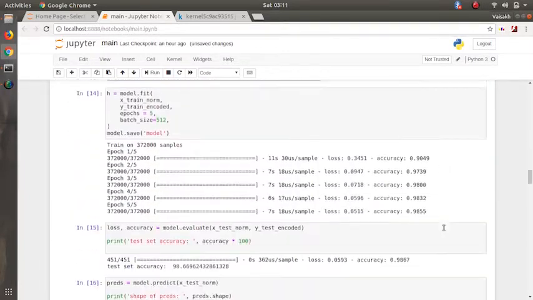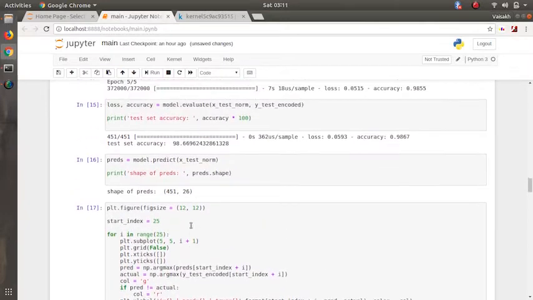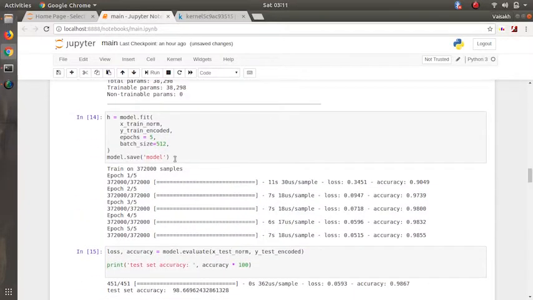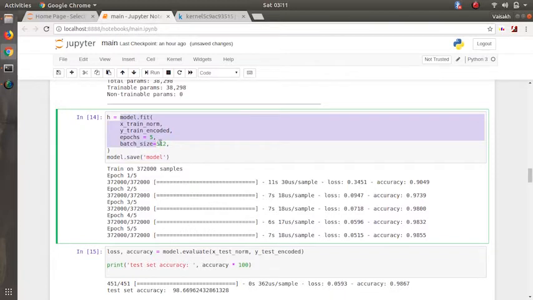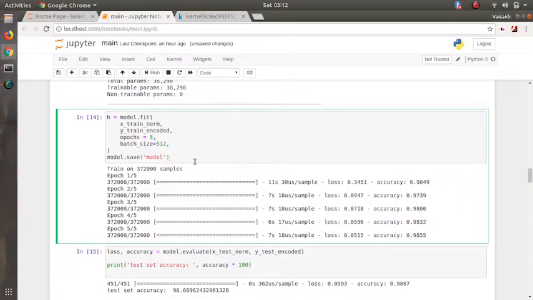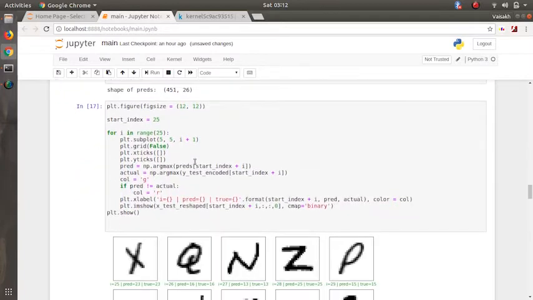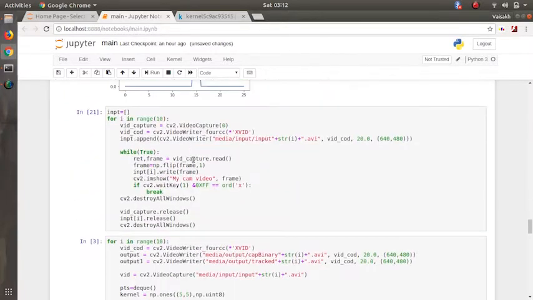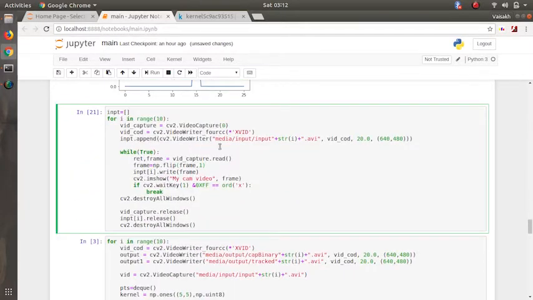We'll talk about them in a later stage. The only thing we need to know is the model is trained completely, and it is saved in a directory called model, which is present over here. So that is already saved, and then we can get into the main project.